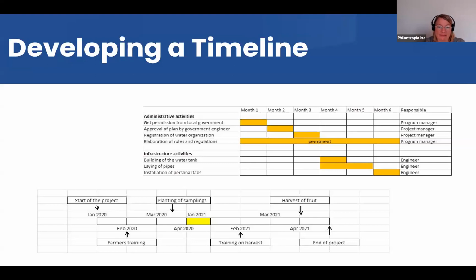The bottom is a simple timeline. If you have a very simple, straightforward project with one or two activities, that can be an alternative as well, because it shows how one activity will go along in the course of time. And you can see in the bottom one, we have definite timestamps, so actual dates. The top one just starts with month 1, month 2. So depending on if you know that a project has to start or end by a specific date or not, you can use one or the other.